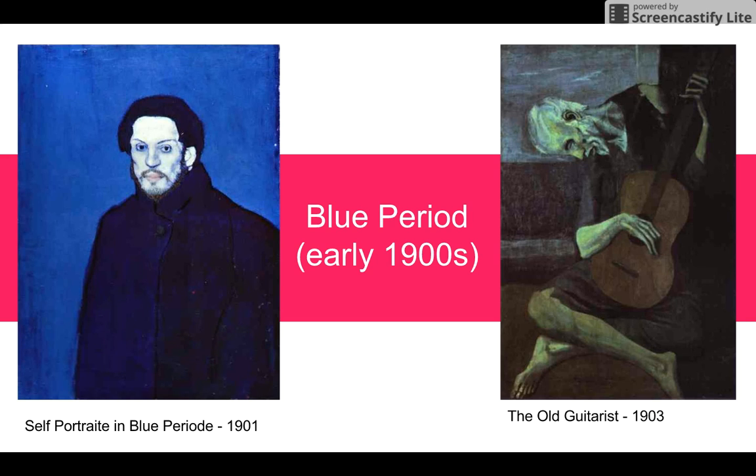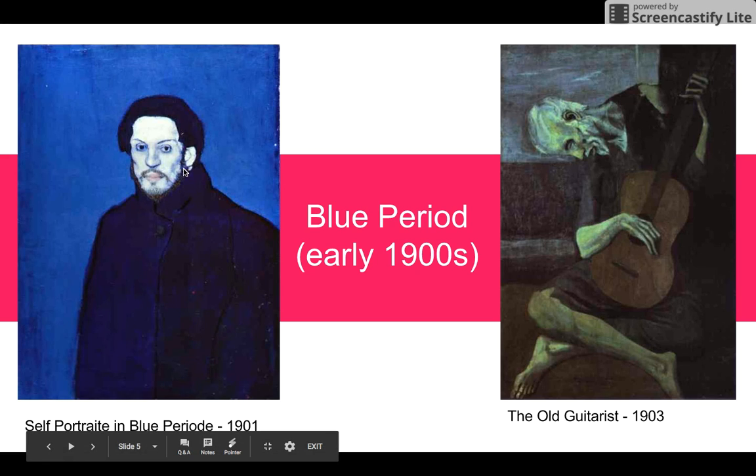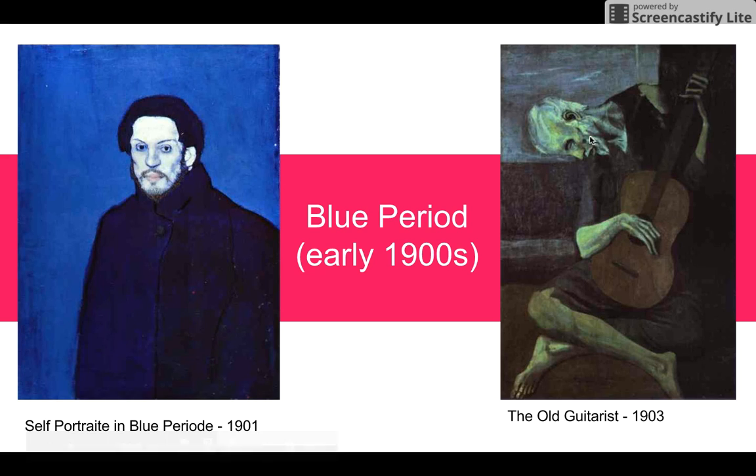And we start to see in his Blue Period these colors that are very dark and just kind of heavy. And we start to see more exaggerations of angles in the faces and elongated limbs. And we also start to see a lack of perspective from Picasso in his artwork. So we saw in his early stuff that he was a good realistic painter. He was capable of doing realism, but we start to see his artwork being a little more contorted and exaggerated.